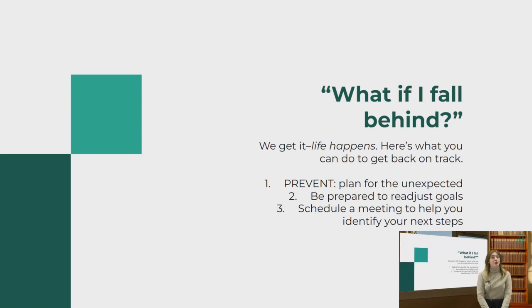Now, if you do find yourself in trouble anyway, this is a point where you can consider scheduling a meeting with an advisor, either your academic advisor, a writing advisor, a trusted friend, your mom maybe, whoever's most helpful, and talk about adjusting your goals. So maybe you wanted to have a perfect, polished, finished product that you were so proud of, and life happened for you. That might mean that your new goal is to create something that is submission ready, but maybe still has room for improvement, and that is completely okay.